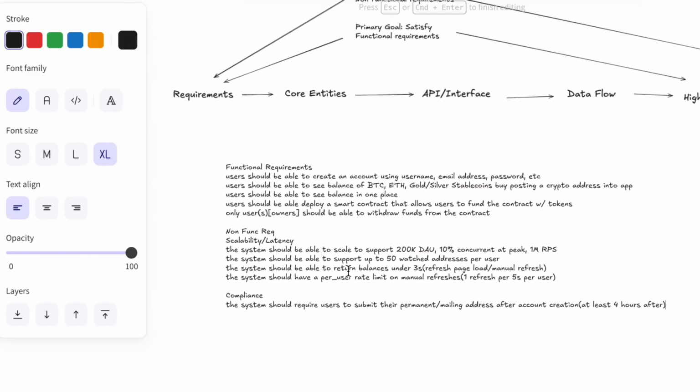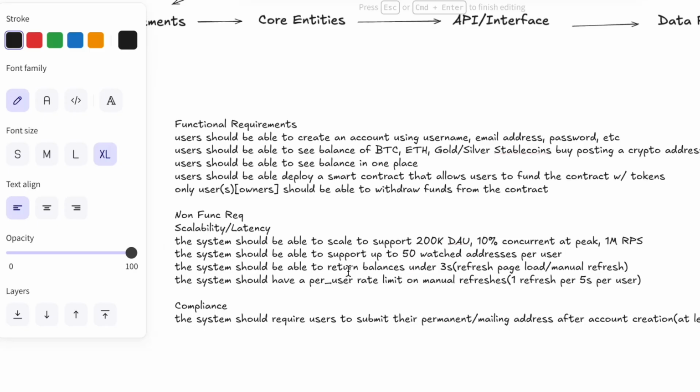We can also make sure that we have an added layer of compliance for Know Your Client and anti-money laundering policies by saying the system should require users to submit license number with account creation.